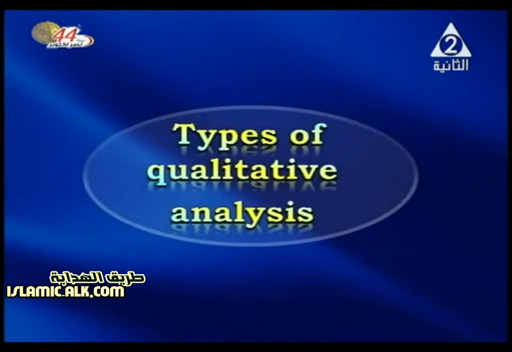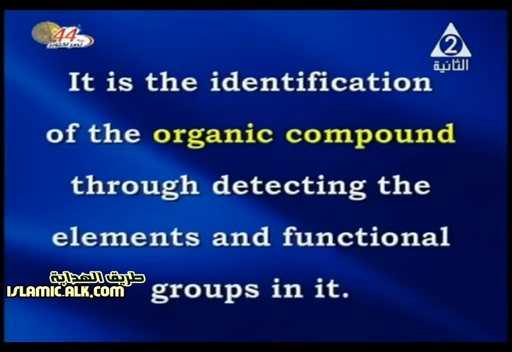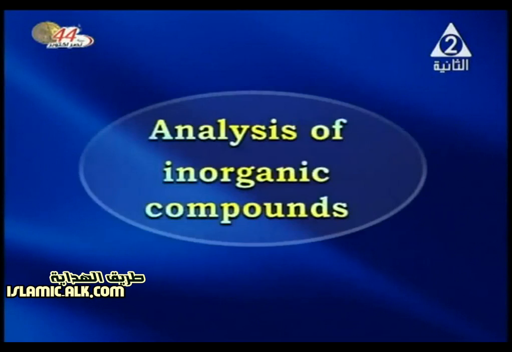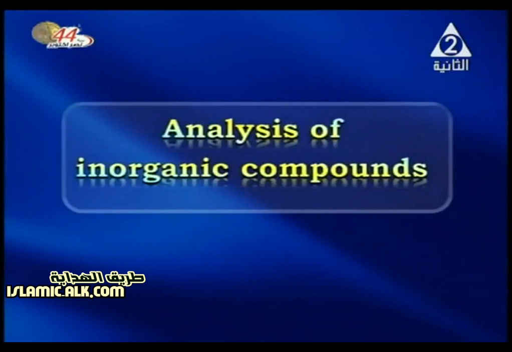Now, my dear students, we are going to discuss the types of qualitative analysis. The analysis of organic compounds, which is the identification of the organic compound through detecting the elements and functional groups in it. And the analysis of inorganic compounds, it is the identification of the cations and the anions forming it, which we are going to discuss in chapter 2. Now we are going to discuss the analysis of inorganic compounds.